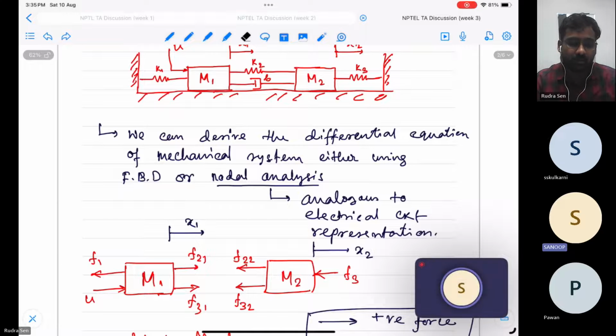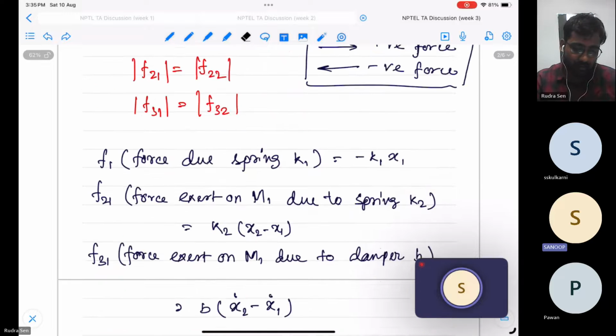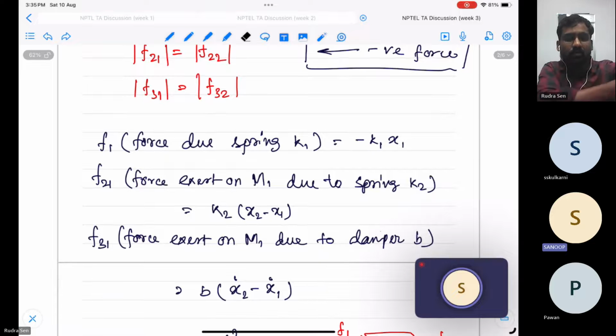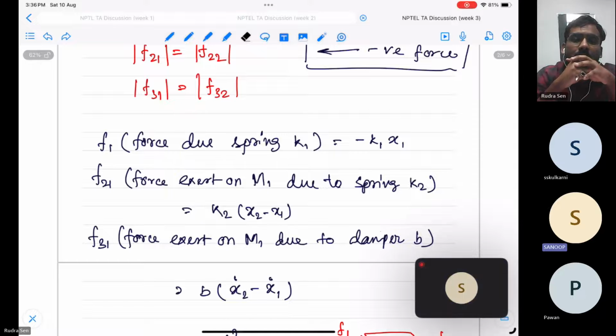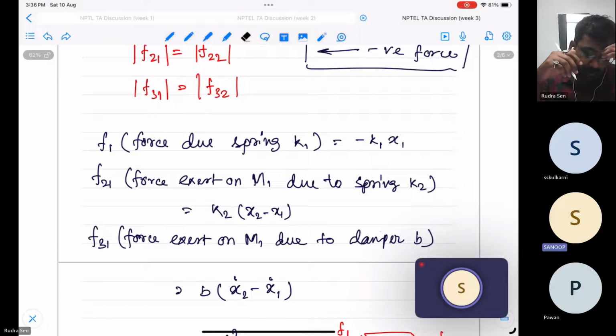The question was, sir, we are having the nodal analysis especially for this mechanical system, otherwise the free body diagram. Apart from that, when I'm going through some other books, they have given some loop analysis, mesh analysis, a lot of things. So is that not relevant to the mechanical system, am I correct, sir? I mean, have you seen loop analysis applied on the mechanical system as well? No, not like that. When I'm going through different books, they have told different methods like that. So my doubt is whether the loop analysis or all these things are not applicable for mechanical, correct, sir?